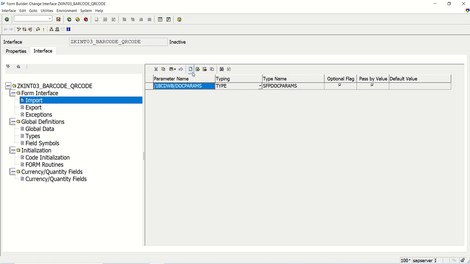I will take two importing parameters here. In the barcode, we mostly display numbers or alphanumeric values.